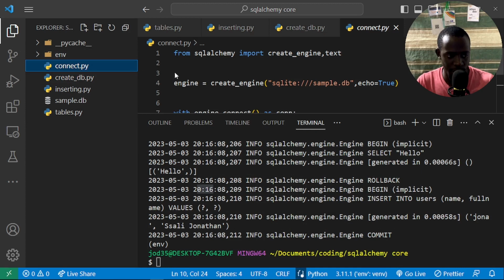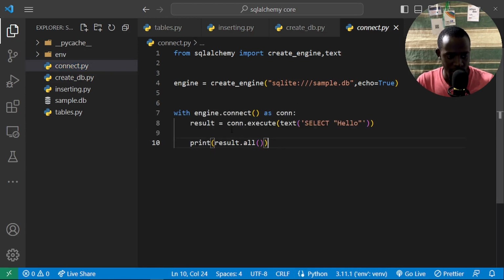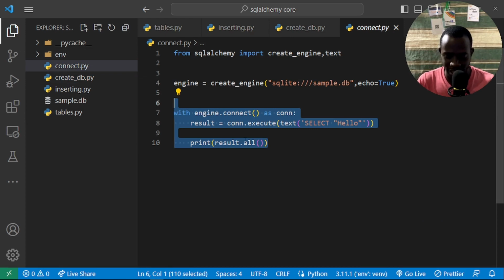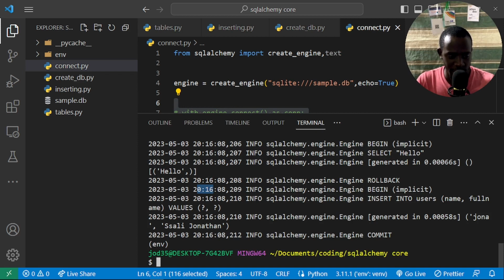When you go to connect, you get rid of this statement that runs all the time, so I'll basically comment it out. What will happen is it's going to insert into our users table, just like you see right here. The values it will insert are the name that we provided, which is Jonah, and it will also provide the full name, just like you see right here.